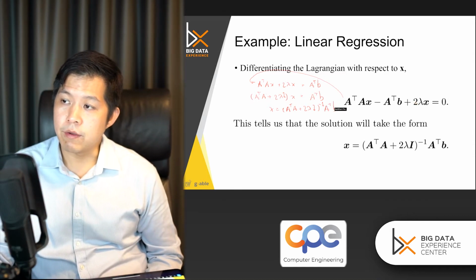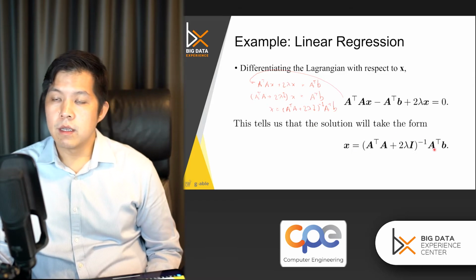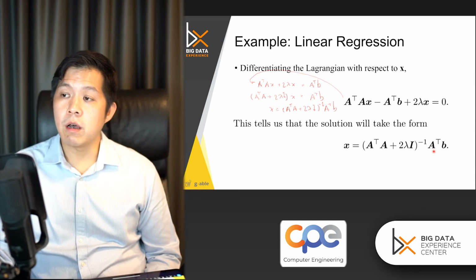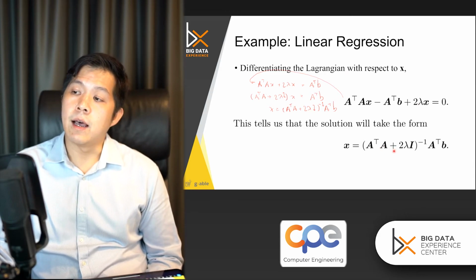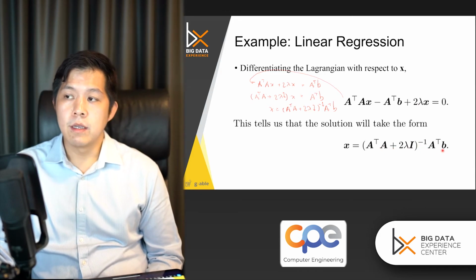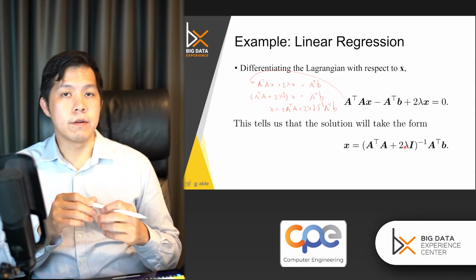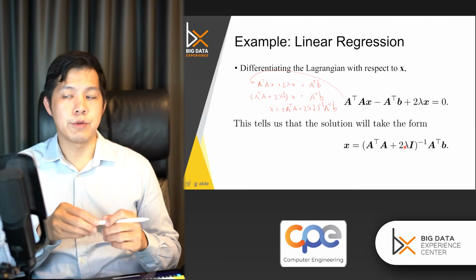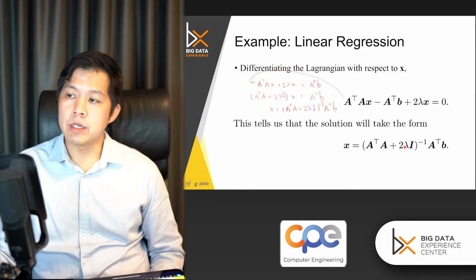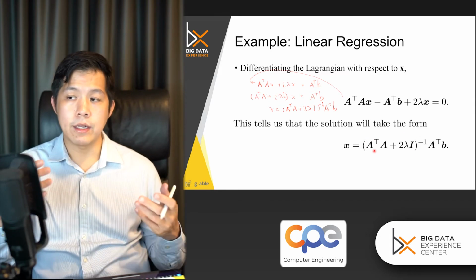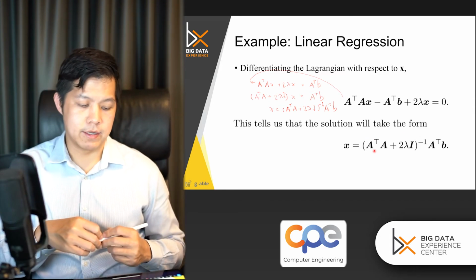So this is the solution down here. And if you remember the pseudo inverse, in the pseudo inverse we got only A transpose A inverse times A transpose b. By putting in the errors from the constraint, we now introduce the new term, lambda I, into this equation, meaning that it would add a bit into the value of x here.